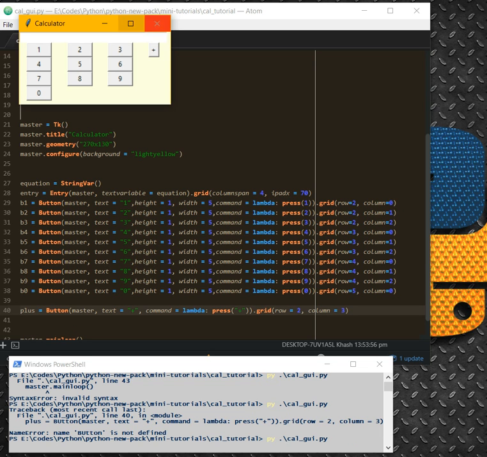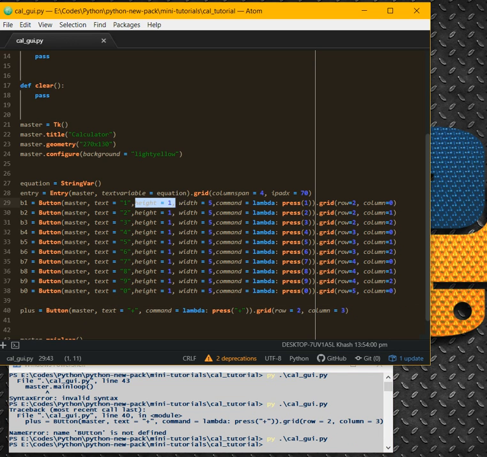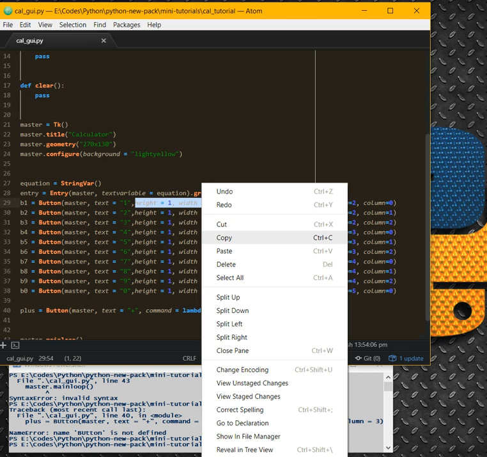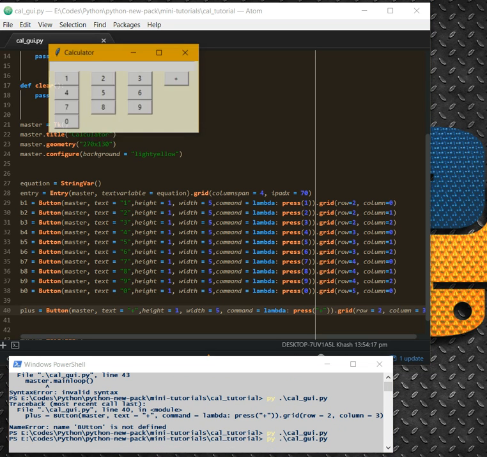And also let's take care of the width and height. It should be the same as these guys here, so I copy one of them and paste it here. What about now? Alright, not bad.